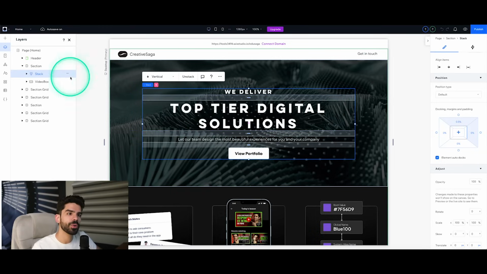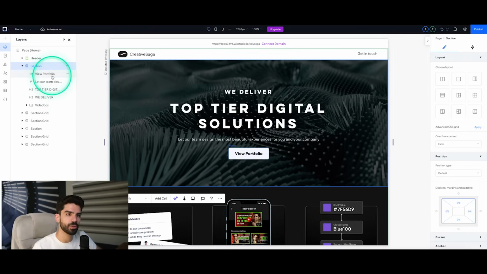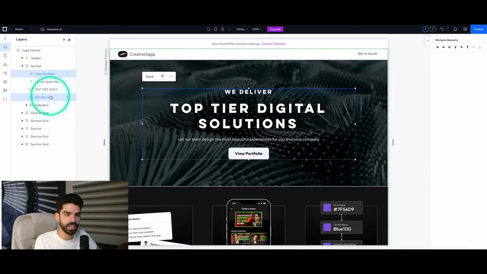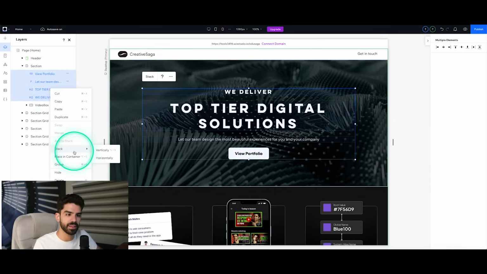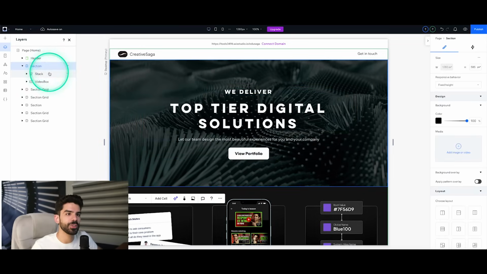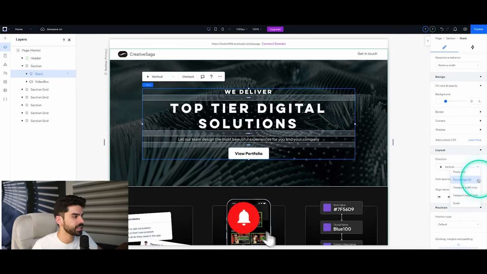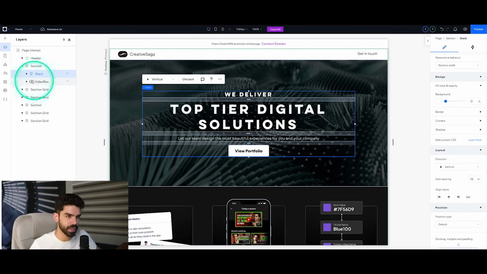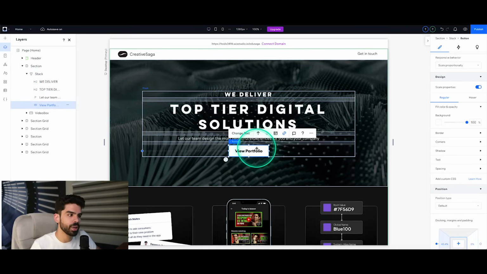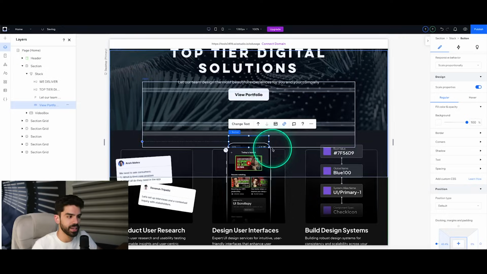Now, if you're wondering how do you stack things, I can simply go and unstack this. So basically by default, all of these things were spread out like layers. So all I need to do is select from this button to this thing right here, right click and make stack vertically. The benefit of stack is that you can select the padding in one single place. So once I go here, you can see that it is at 2.4% or 24 pixels, right? So I can choose it to be 16 and then all of these things would come together. And then I've put a portfolio button. Basically, you can take this button and pin it anywhere you want.